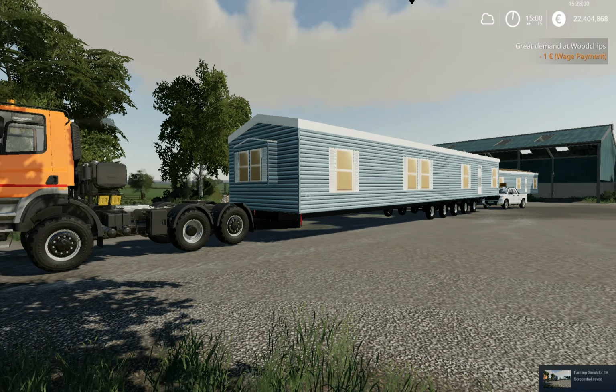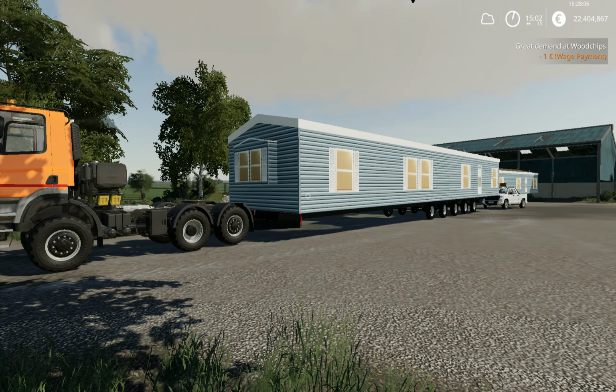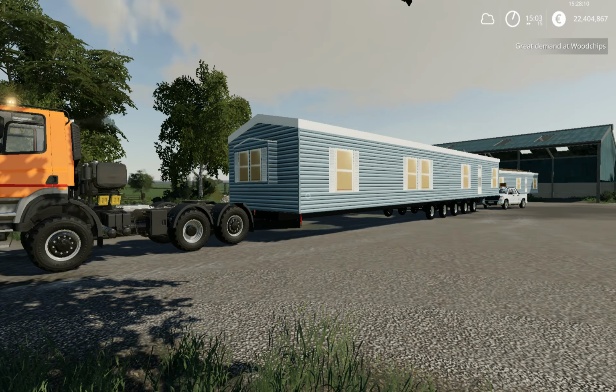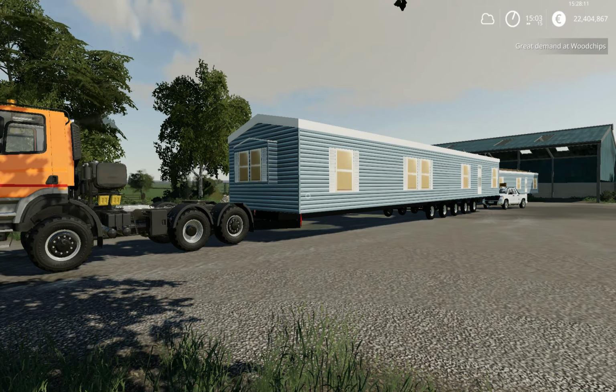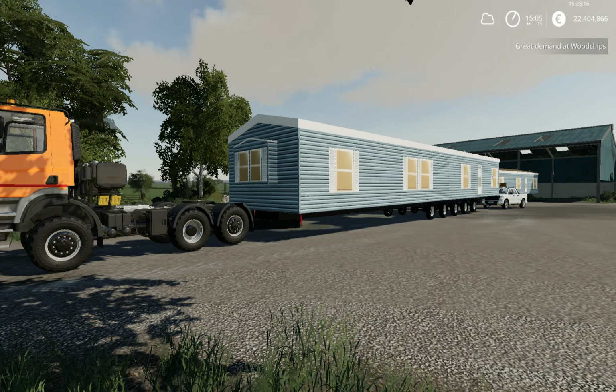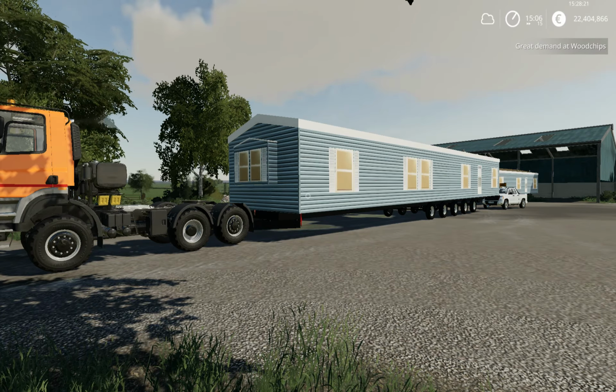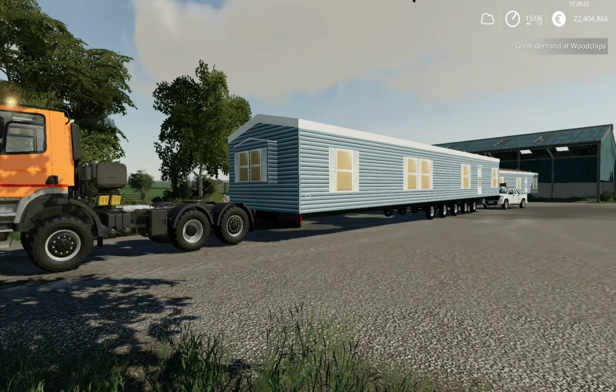This time we're playing Farming Simulator 19 as a world PC. As you see, we've got an unusual trailer. A farmer came to see us and asked if we could take three of his mobile homes to his new farm. That's going to be a new field. It's going to be a camping site. But he said it's a big job.